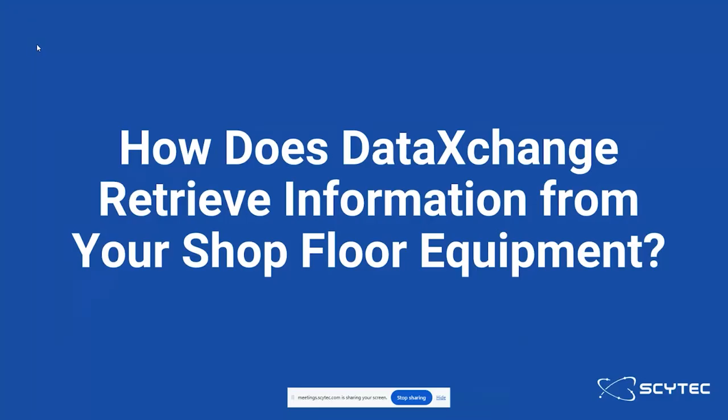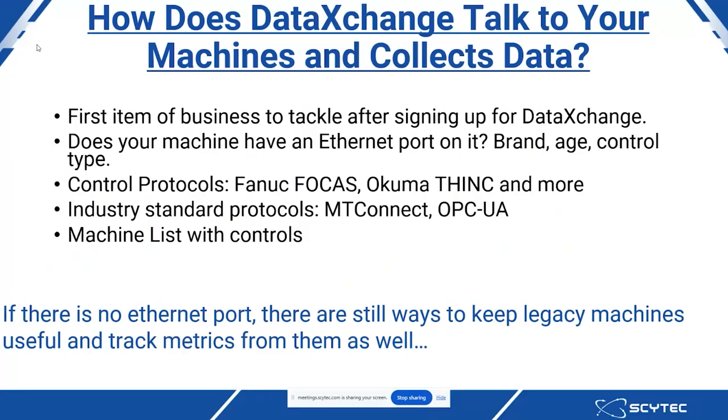So, how does Data Exchange receive information from your shop floor equipment? This is the first issue that we run into when we are trying to get things set up on your guys' shop floor: how do we get Data Exchange talking to your machinery? Now, for those of you that have newer machines, the controls on them probably have an Ethernet port on them. Based off of whatever control type that you have, Data Exchange via Ethernet wirelessly and wired can pull information off those via common protocols that are on the machine controls, such as Fanuc Focus, Okuma Think, and more.